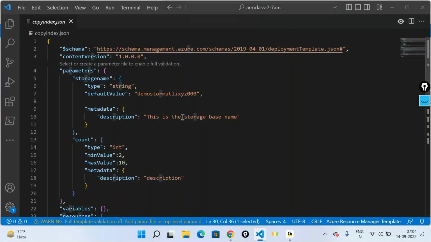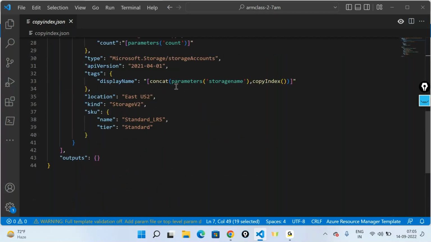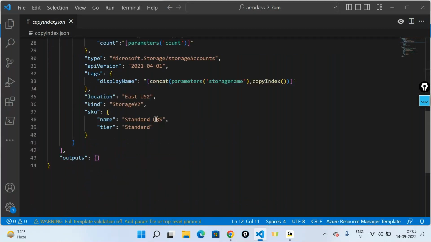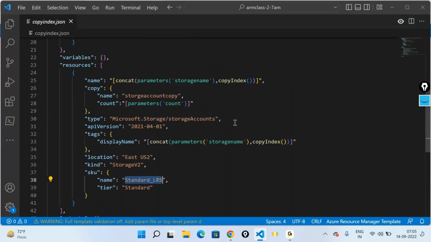Are we good with, let's say, copy index? Did you all try out copy indexes? We have tried it with a premium level, but it is not changed to standard LRS. It will not change to standard LRS if you do a premium. You cannot change something which is in premium to standard and standard to premium. Performance tiers cannot be changed.